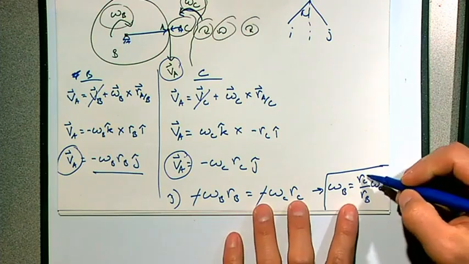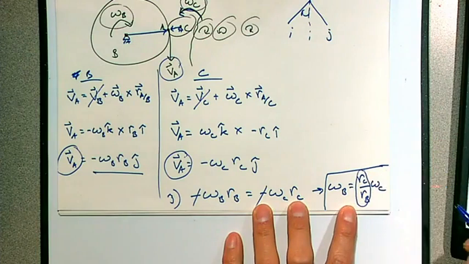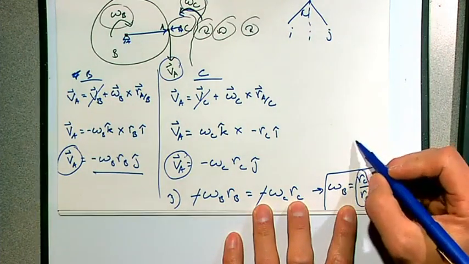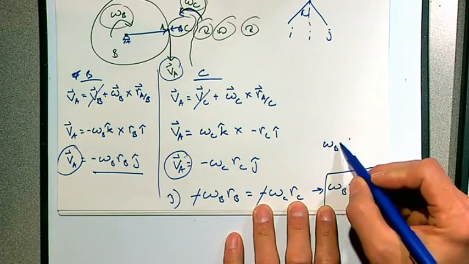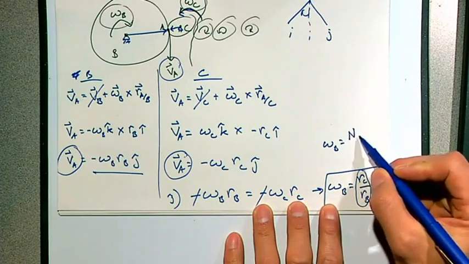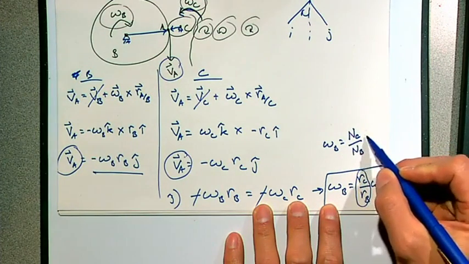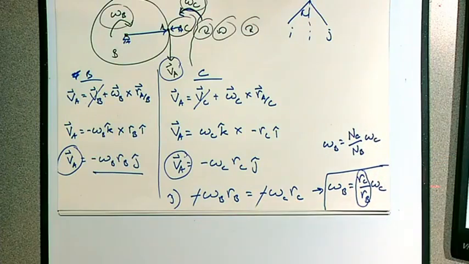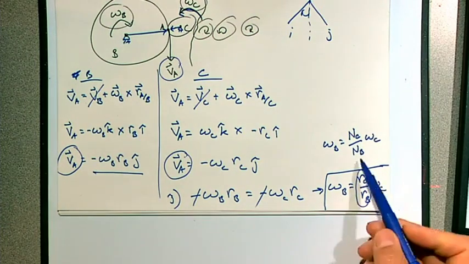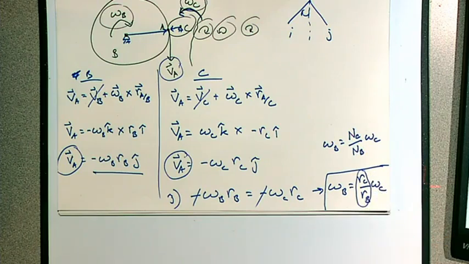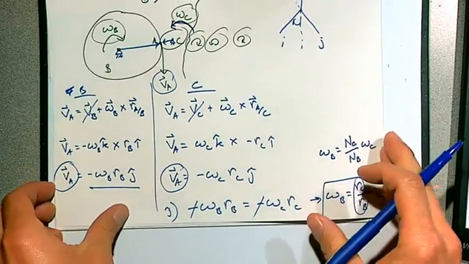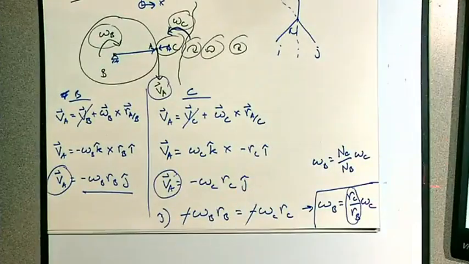Maybe another day we'll say, hey, you know what? Maybe you don't have a ratio of the radii, but maybe you have a ratio of the gear teeth. Same thing. We could say that omega b is equal to the number of teeth on C over the number of teeth on B times omega c. The idea being, hey, these gear teeth have to have the same geometry to match up. And how is that circumference related? 2 pi r. So it's linearly related to r. I could use the number of teeth or the radii, depending on what I have. So this is pretty important for a lot of the things that we're going to do here.